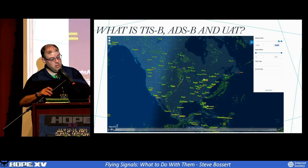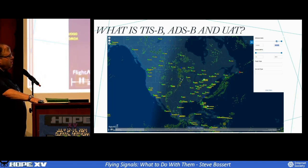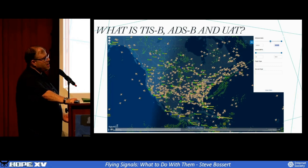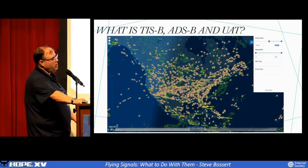Okay, so I think the resolution's probably bad, but basically what we're looking at, I think I did this about a week and a half ago. In one of the major flight feeder websites, there are all these ground stations like me and other people feeding into different websites to track aircraft. Some of them offer the ability to look at different altitudes. As you start to see on this map, it started to get busier and busier. I started at 65,000 feet, which is really where the maximum things are. There were some balloons in the center of the country.